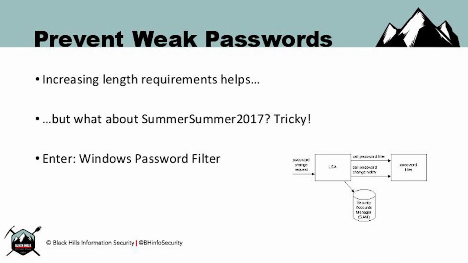So you can do things like increasing the length requirement, which we definitely highly recommend that you still go out and do. Anytime we hit an environment where we see something like a 14 or 15-character minimum for their passwords, the success rate of our password spraying goes down dramatically. I'm not saying that we don't ever get any within those environments, but we're definitely not popping them out left and right. It becomes much harder. So I still very much recommend going out and increasing that length requirement. But you might still end up with users doing things like, instead of summer 2017, maybe summer 2017 with an exclamation point added, things like that.